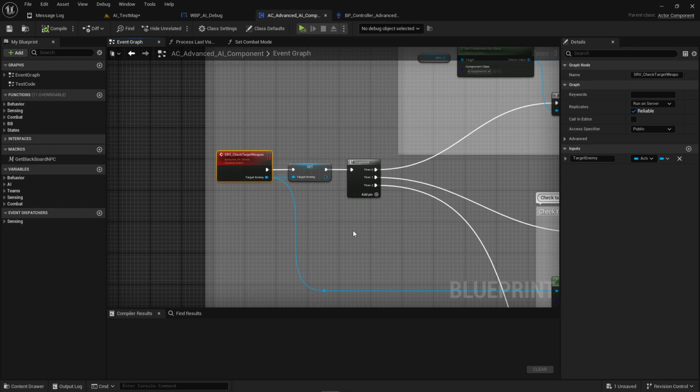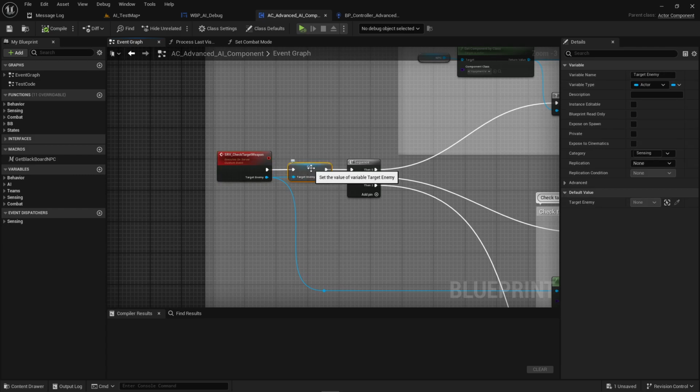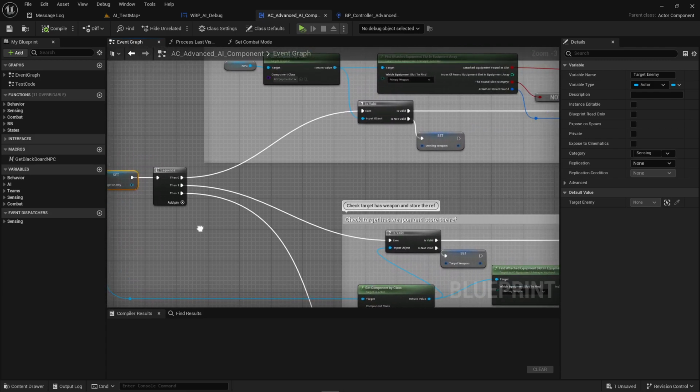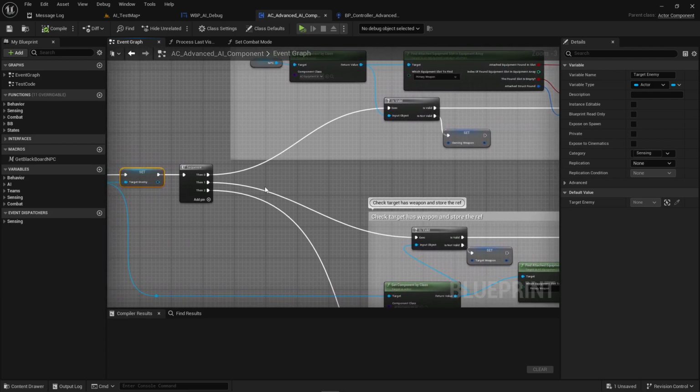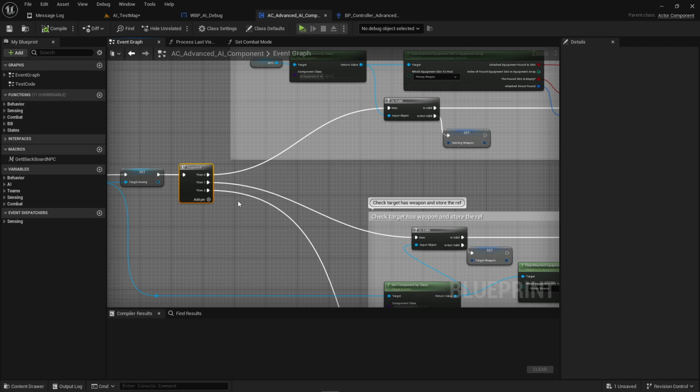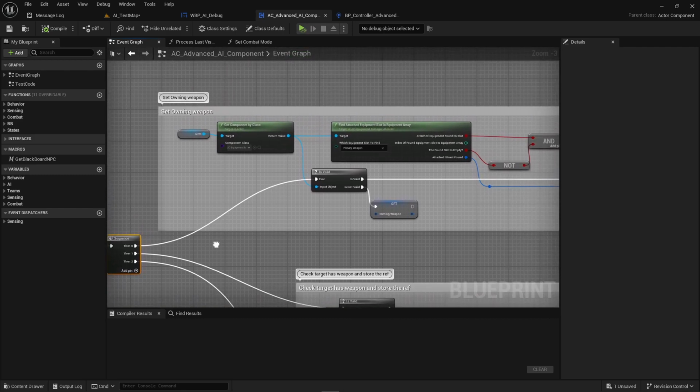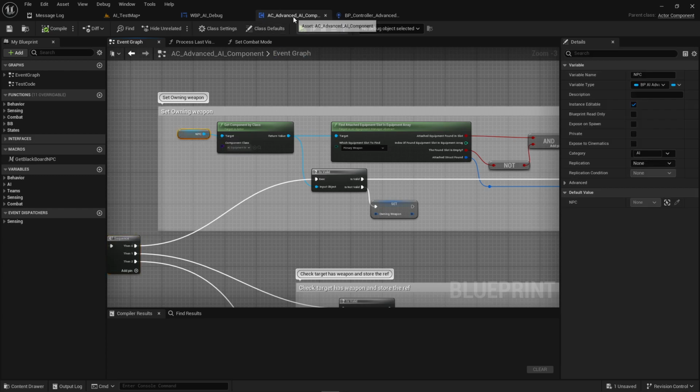Let's see. So what are we doing? We are storing a reference to our target. That is the first thing we do. Then the second thing is we're making a sequence to keep the coding nice, to do step by step. Okay, here we go. We are the NPC. We are talking about the component. So the NPC is our AI holding.